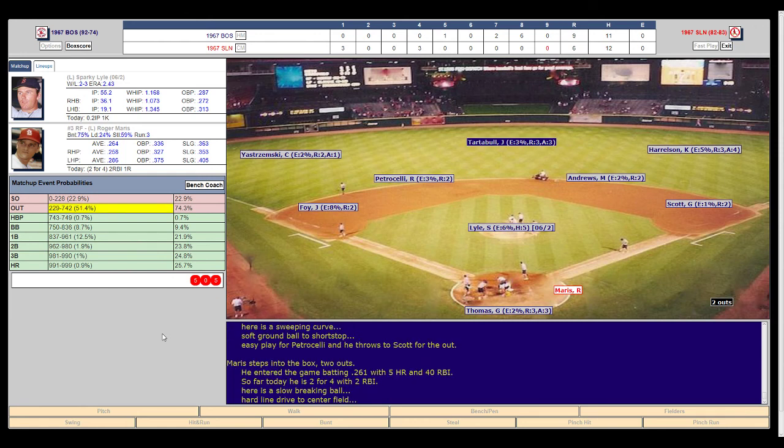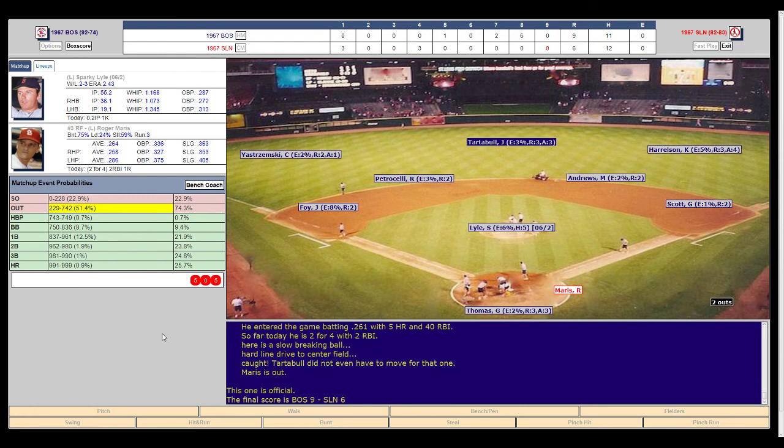5-0-5. That ball goes out to Tartable in center. He's there. He makes the catch. Ball game over. Cardinals fans are not happy. Their team is now down 3 games to 2. The Red Sox win Game 5, 9-6, coming all the way back in the 8th inning and scoring 6 runs to give them the lead, and consequently the win. Unbelievable. So we will call this game official and go to the final box score.